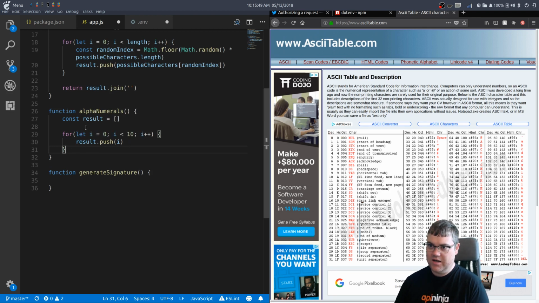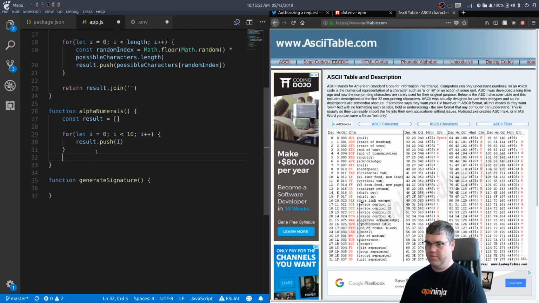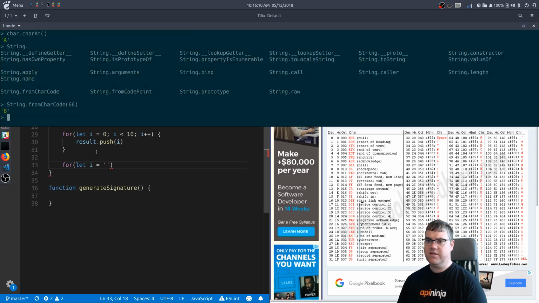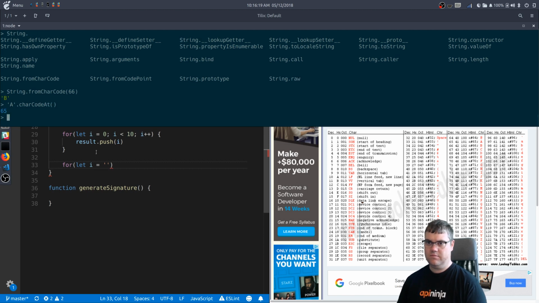So we want to say for, our initial index equals, and it's going to be the string. I don't actually know if I can do, will this work? Can I say A dot charCodeAt? Yep, I certainly can.